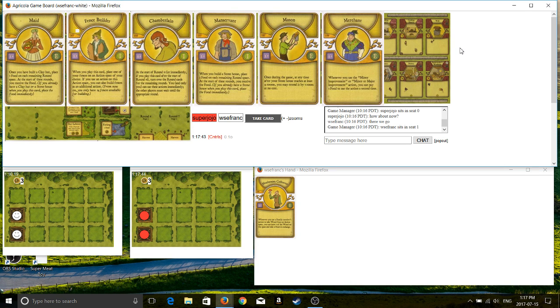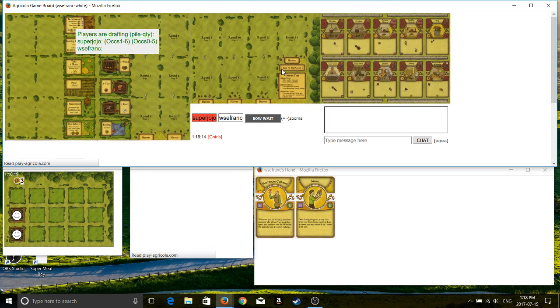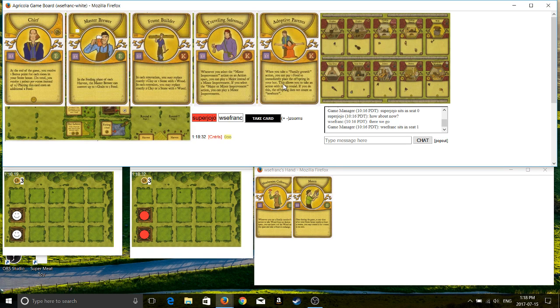Wow. Mason and Chamberlain. I'm gonna go Mason. I'd rather go for the big house and then I might get Chief back. Should be good. And then this pick is Chief.